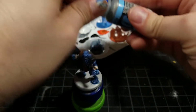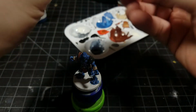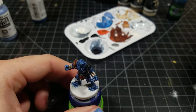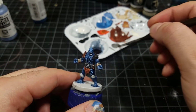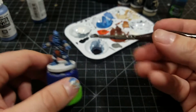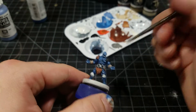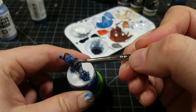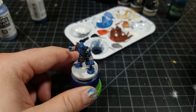And actually, after I put this metallic on, I'm going to have to, and I'm using a cheap old brush here. Always with metallics, use a cheap old brush. And this brush is actually a little bit too big. Yeah, so I'm going to take this off. So with metallics, you need to let them dry completely before you do any of the other steps. This is also a cheap brush, but it's not as old.